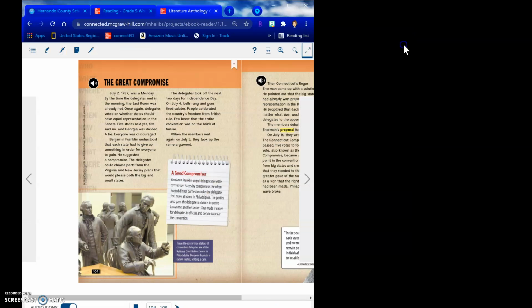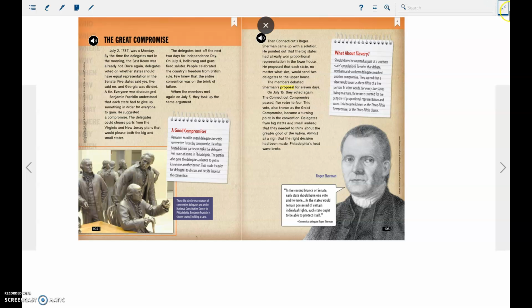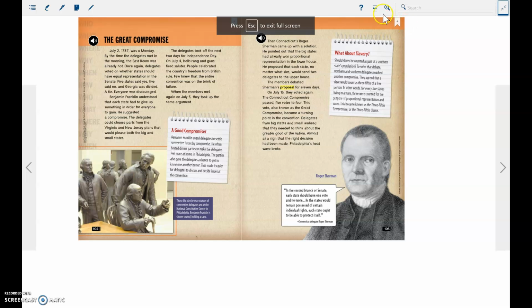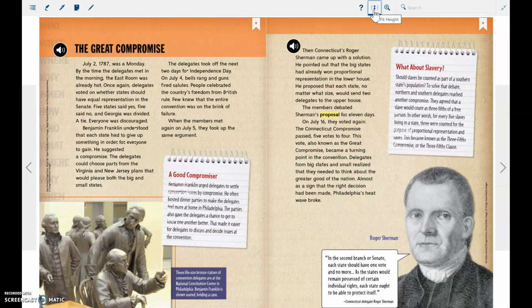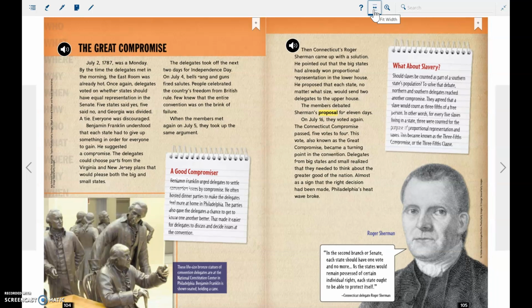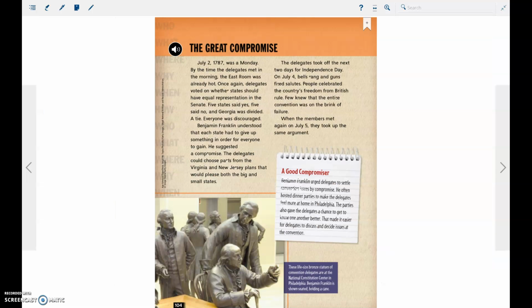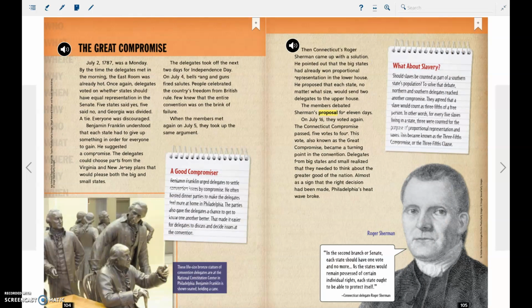So I'm going to go back out to being full screen. This button up here takes you in and out of full screen mode. You also have the option here to make it the size of the screen itself, to fit the height or to fit the width. You also can change down where I had shown you that you can type the number in. There also is a rectangle or two rectangles depending on which view you're in. So like I'm going to click on the single rectangle. That allows me to view just one page at a time, or I can toggle back to the 2-page view, whichever I prefer. Also available is the sound.